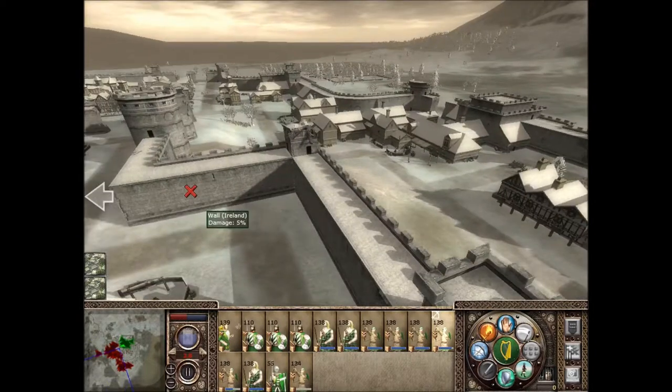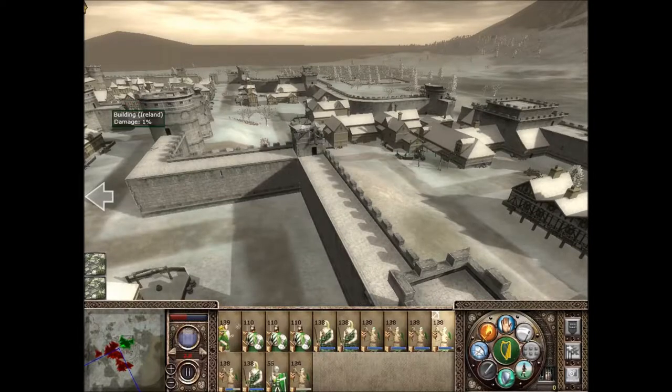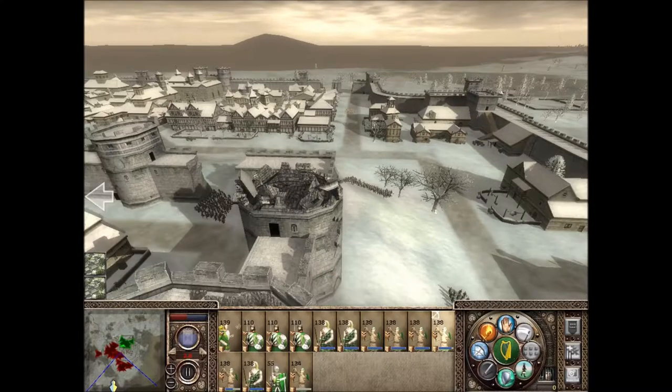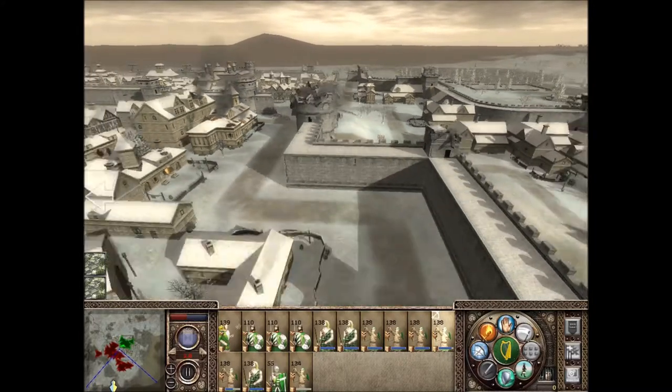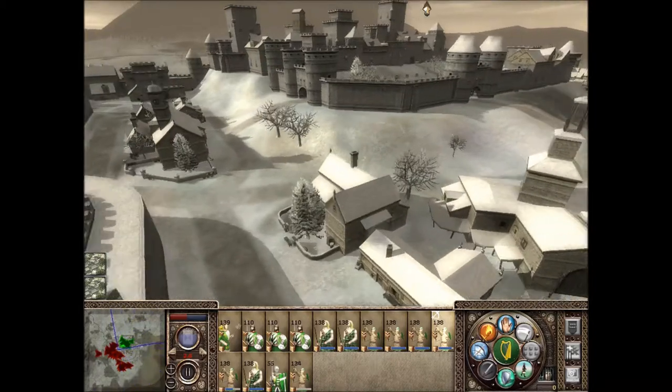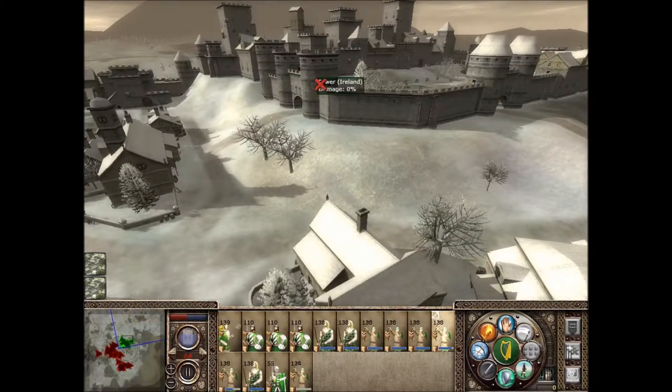The trebuchet's working away, he's destroying these towers, is he? Okay, he's through here. It's these towers that are going to do the damage to him when he gets through.